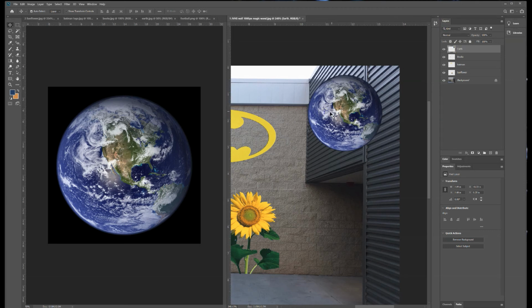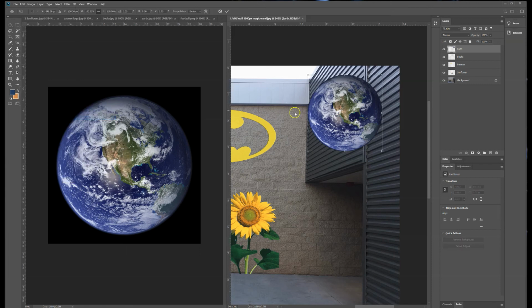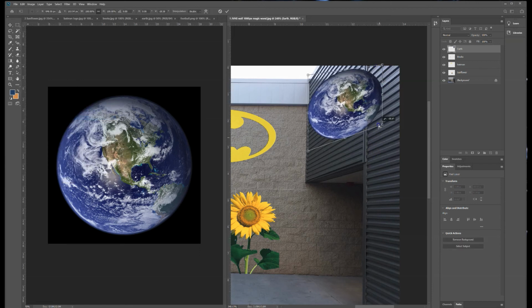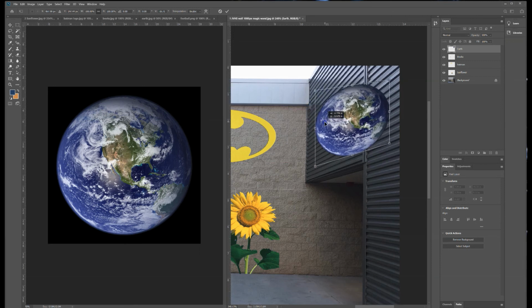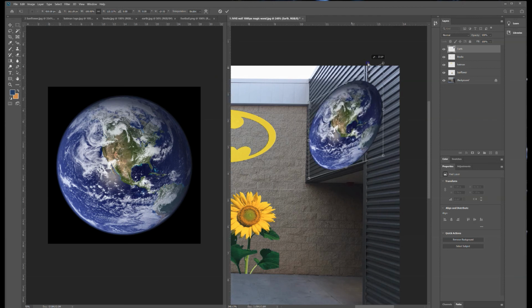An interesting thing that you can do is if you're selected on the Earth layer, go up to Edit, go down to Transform, and if you click Skew, it actually allows you to move each point, and it'll start to look like the Earth is actually on the wall.